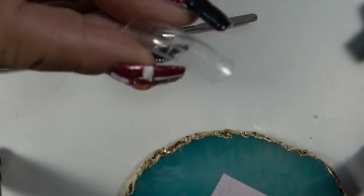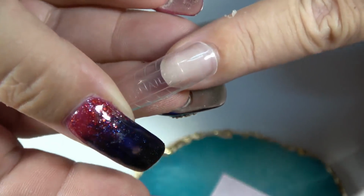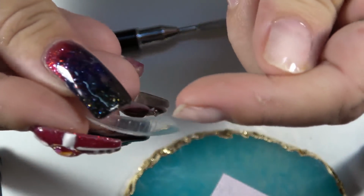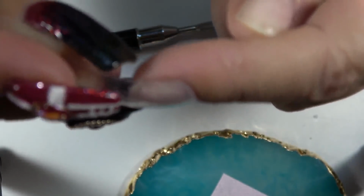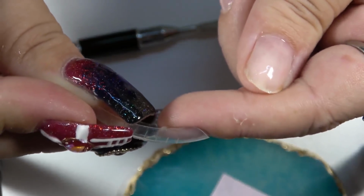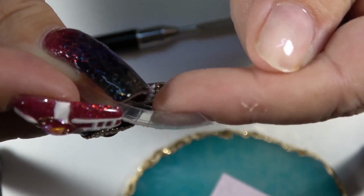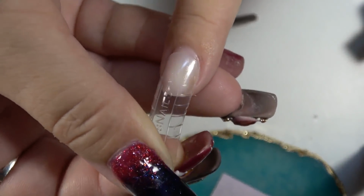When you're using a dual form, of course you need to make sure that it's going to go from sidewall to sidewall. Okay? From sidewall to sidewall. But you also need to make sure, if I can show you guys, that you're going to have room in there enough for your product. Okay, there we go. You see how it's not touching my nail? There is room in there for product. But that is what you're going to do. And with the dual forms, just make sure it goes from sidewall to sidewall and that you have enough room for the product.